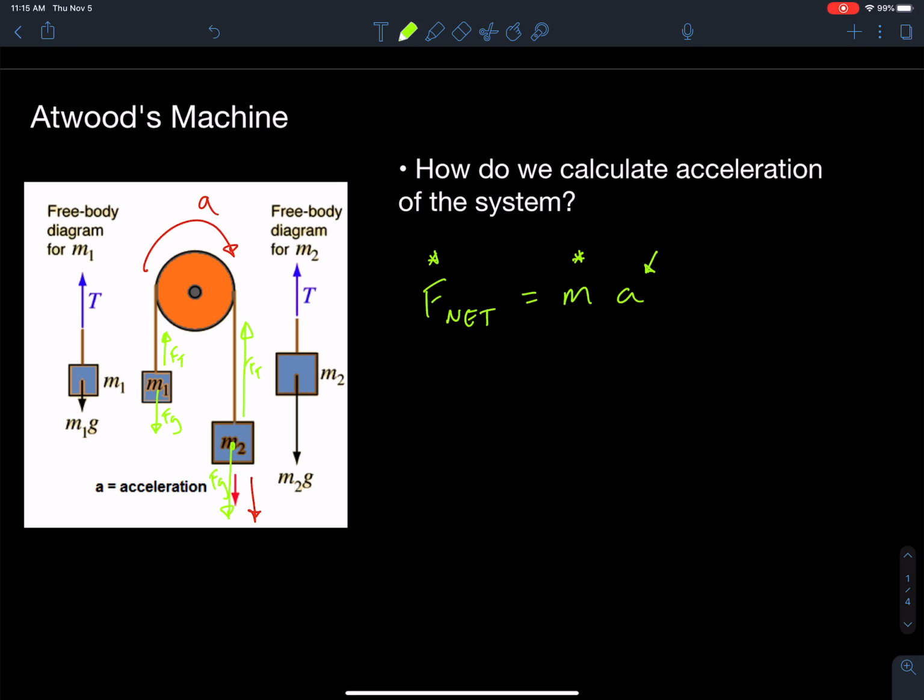So my net unbalanced force is going to be the force of gravity 2, Fg2, minus the force of gravity acting on object 1, Fg1. That net force is going to be equal to the mass of the system times the acceleration. Even though this side is winning, everything is going to be moving together. So the mass of the system is going to be the mass of everything, m2 plus m1. Technically, I would have to also add the mass of the rope, but let's imagine I'm using a rope that has almost no mass, so I don't have to worry about it. We'll call it massless. That'll give me the relationship here. Now I just have to isolate for my acceleration.